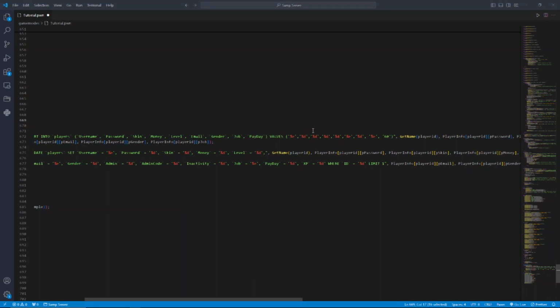So the password and the skin we'll leave alone, the money we'll change to 360 and the level to 1, and this E of the email to S, because I think that is a mistake. The gender we'll leave alone, and the percentage of the job will be set to none.